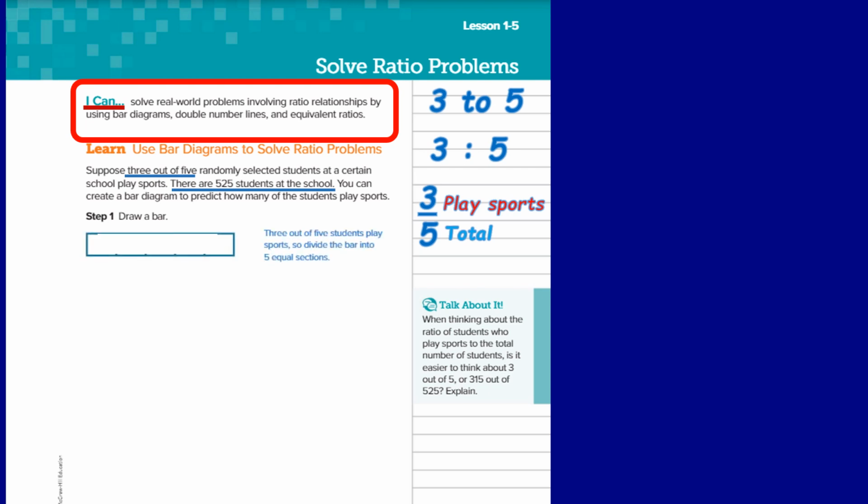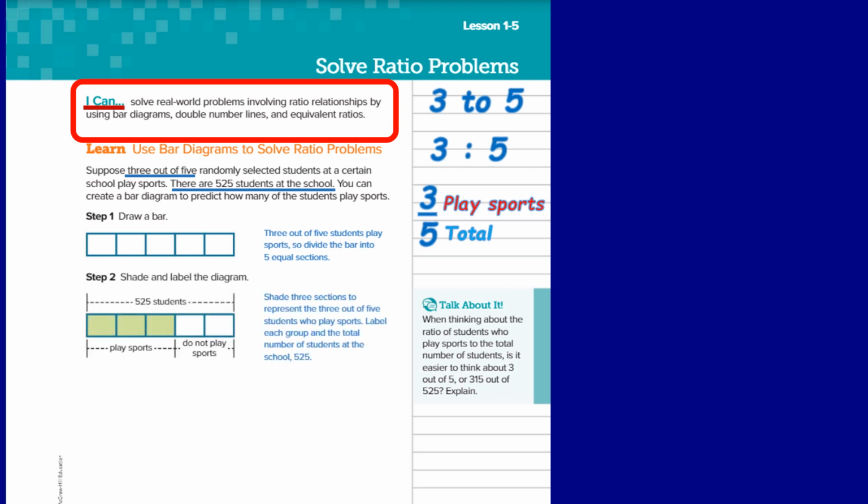So in this particular case, I have 525 students. So one bar, it doesn't matter how big or small it is, as long as you can break it up into smaller groups. That one bar is going to be equal to 525 students. When I look at my ratio of 3 to 5, my denominator of any fraction or ratio is always going to tell me how many groups my total is divided into, meaning that that one bar has to be put into 5 equal groups. When it's put into 5 equal groups, then I have to focus in on what I'm talking about, which is 3 out of that 5 are going to participate in sports.